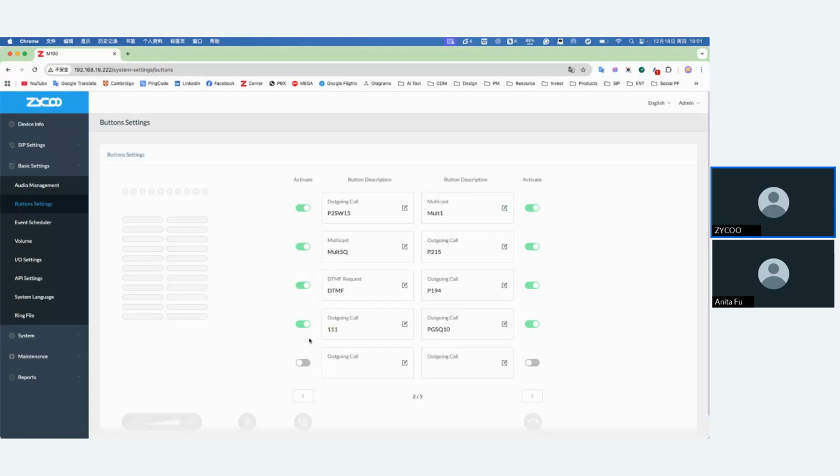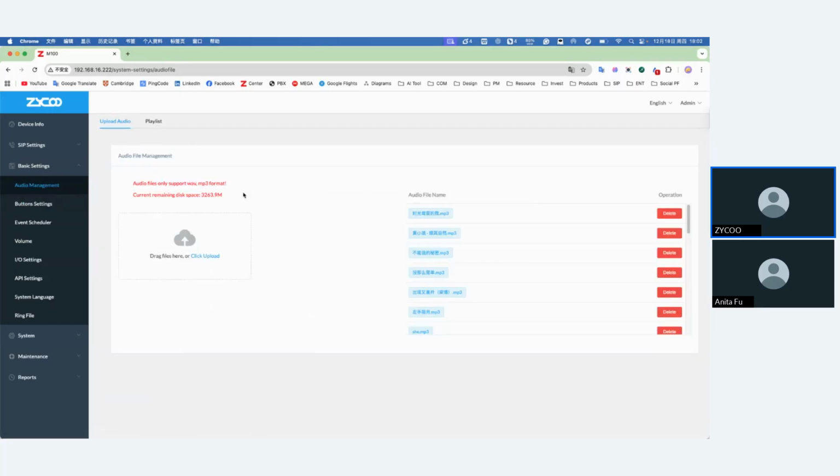Okay, and next I will show you how to upload the music and how to create a playlist for the TF card. Here you will see the basic settings, audio management page, and you enter into this page. You will see the upload audio title and playlist title, and you can create different playlists, and you can upload different audio files from your desktop.